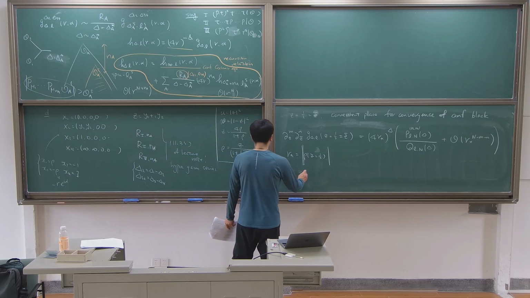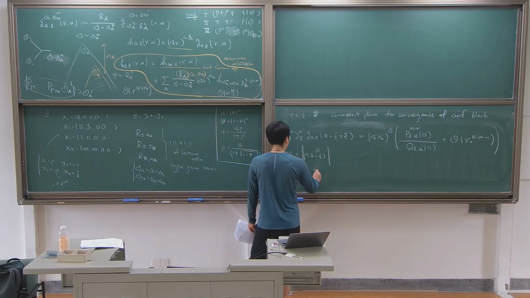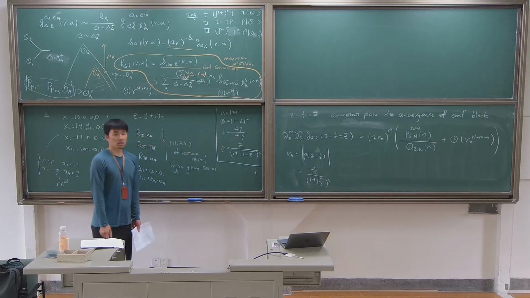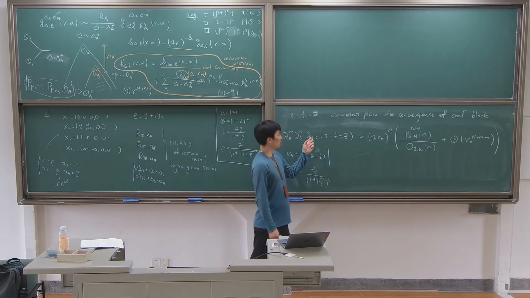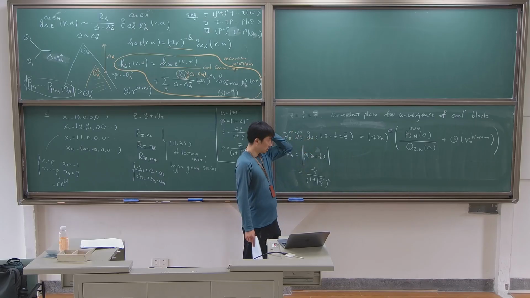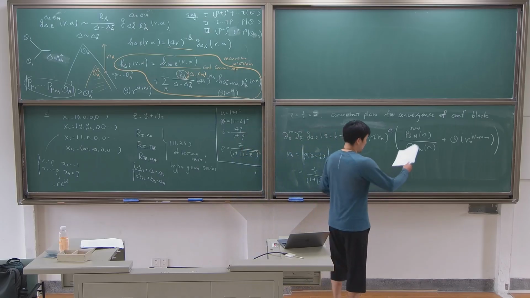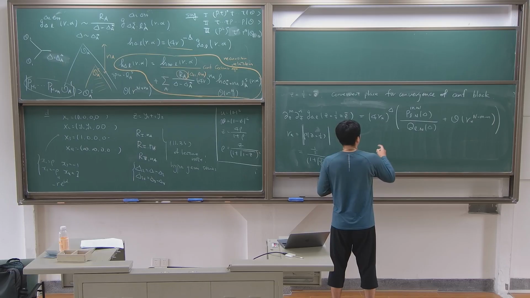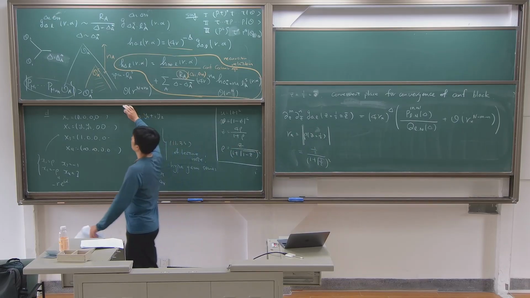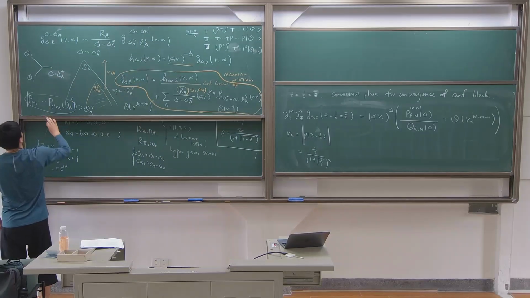So then what was that? So this 1/2 divided by 1 plus square root of 1/2 squared. This is the R star. Okay, so this is the overall factor you always have when you have a conformal block with internal channel delta. And the important thing is that this ratio, the leading order of R, is written in terms of the conformal dimension of the internal channel. So I call this one the internal channel.